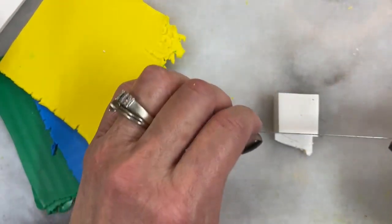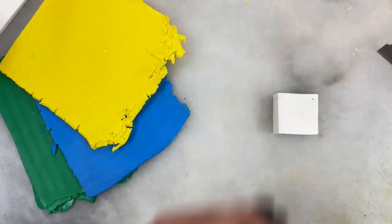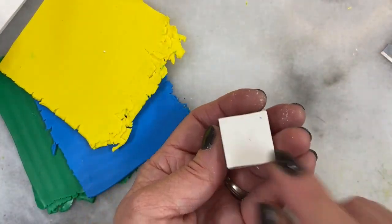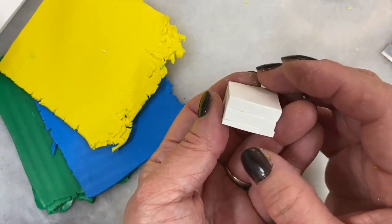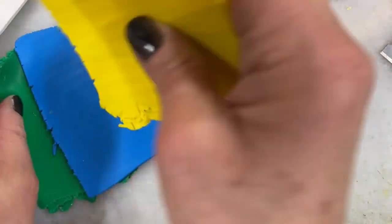So now a part is not a cut circle or shape from a sheet. A part has become what I have cut here. And there are 5 because there are 5 layers. All right, so the next color is green.